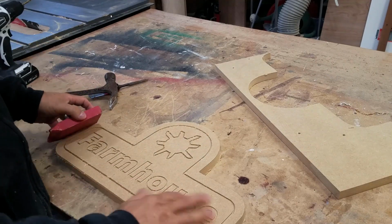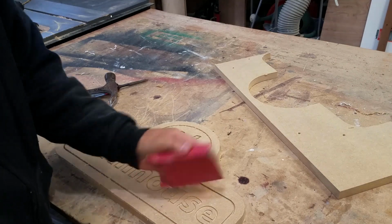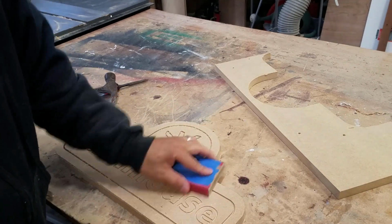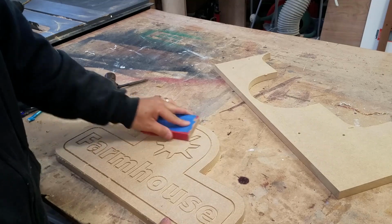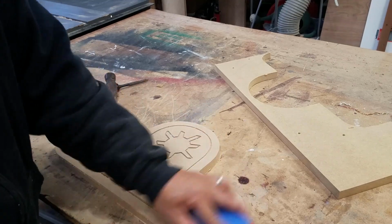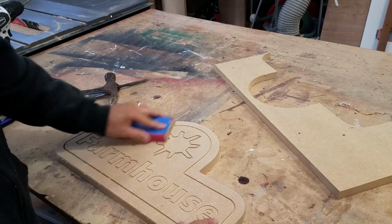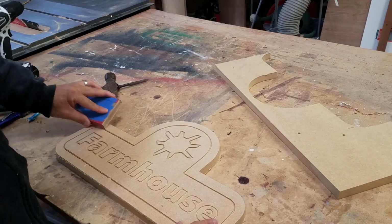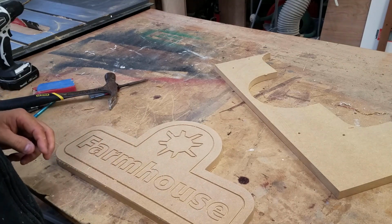So like I was saying before, to get the fuzziness out of here, I like to just take a block with sandpaper, kind of go over the top of it, and I'll get most of it. We'll get the rest of it later. Let me get the router out and we'll start doing some hand routing.